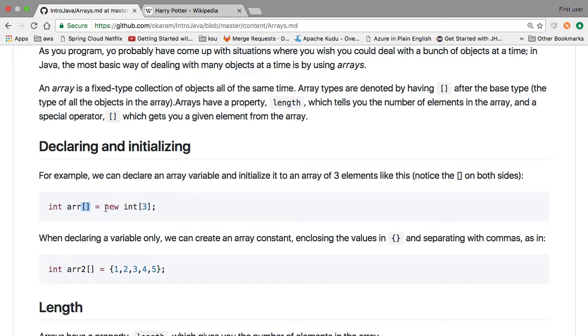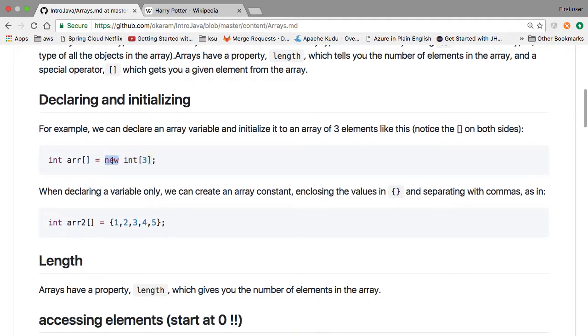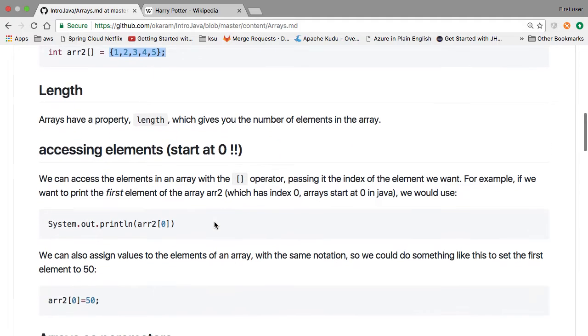After, and maybe even before. And then you create an array. An array is an object, so you create it with the new operator, and then the type and the number of values that you actually want in the array. Array variables don't care about how many elements. Array values do care. You can also initialize arrays like this, with this special notation.